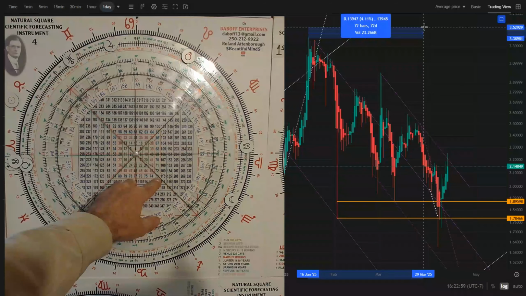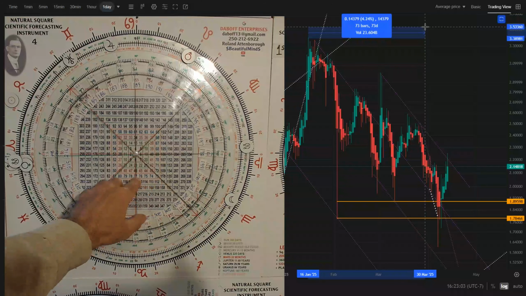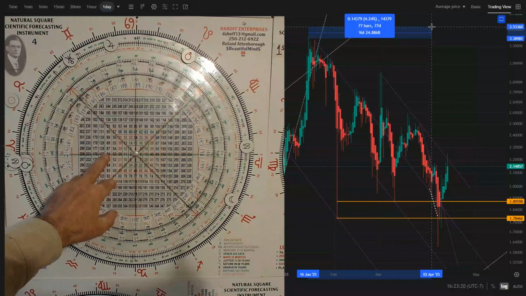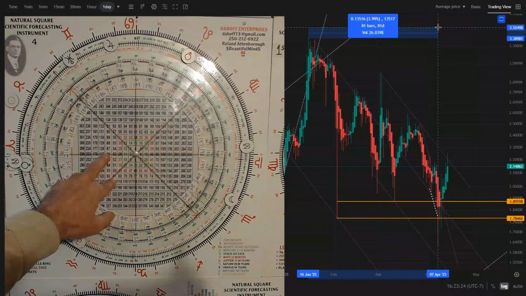73. I wonder if we're going to get a deep sweep. Oh, do we ever. And it continues on, most likely, right? 77. Okay. This is great, right down to that major low. Does it extend on to 81 and possibly 53 before a change? Well, I bet you it does.